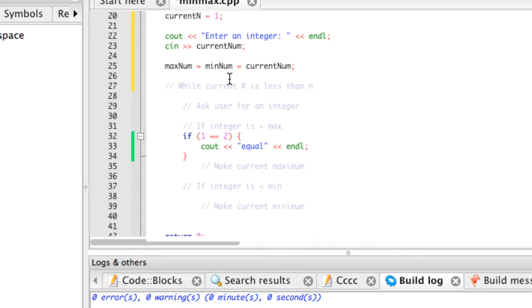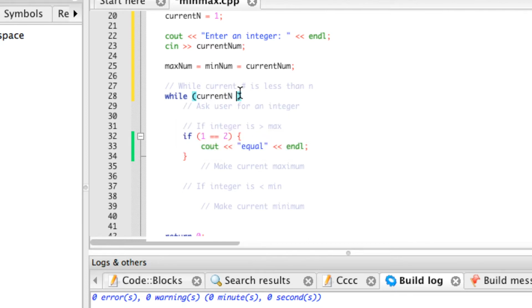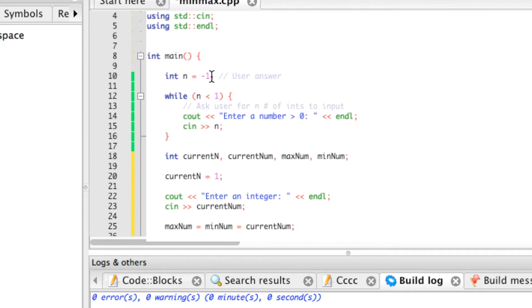And after we do that, we need to set up our while statement to take in the rest of the numbers for comparison. So we'll set it up like this. We'll say while current in is less than n. So current in is 1, and say they put in the number 5 up here.